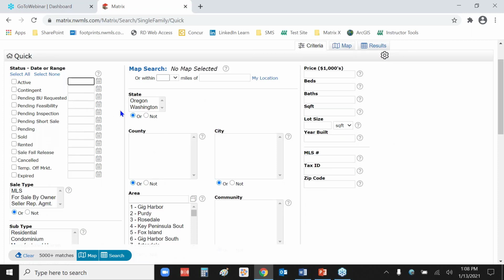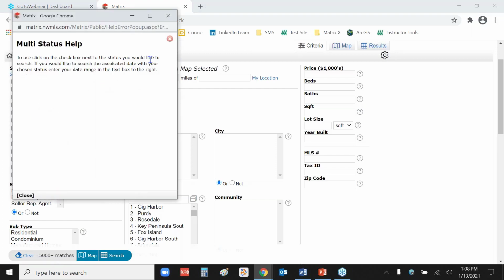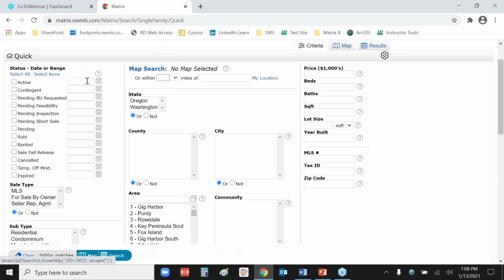By the way, almost all of these attributes throughout here have a little question mark icon next to them, and anytime you see that icon, you can click on it to see exactly the formatting you need to use. For all of these dates, for example, you can click on this icon and it should give you some information. Coincidentally, it didn't give you anything for the calendars here, not sure why, but it's there.